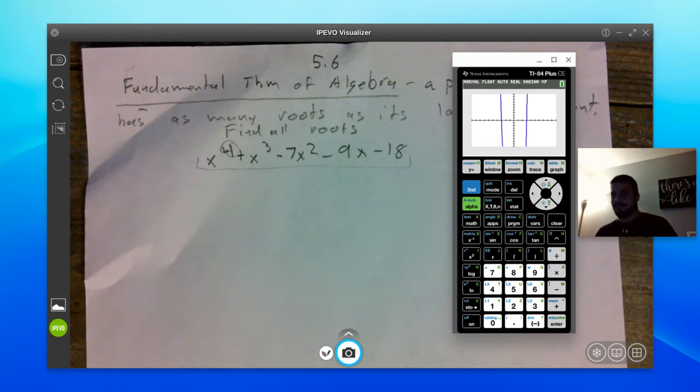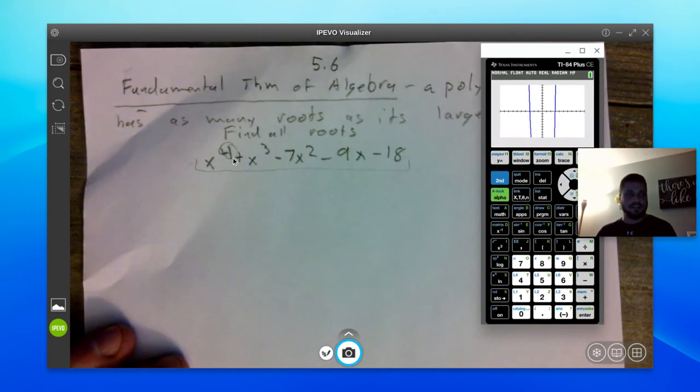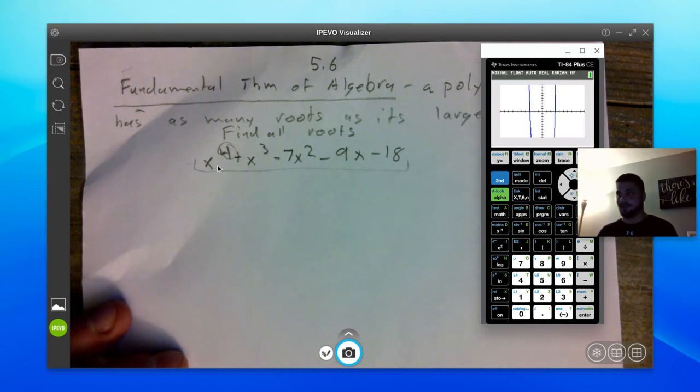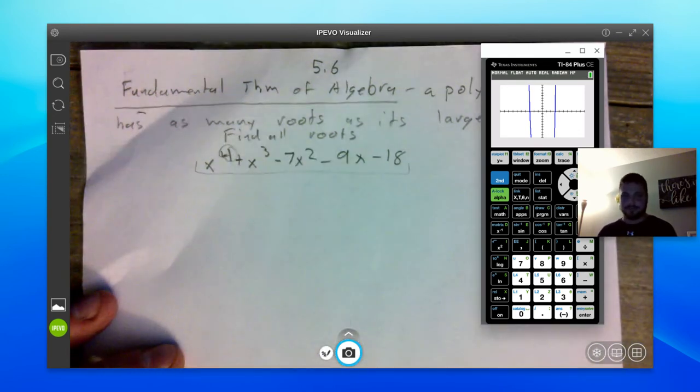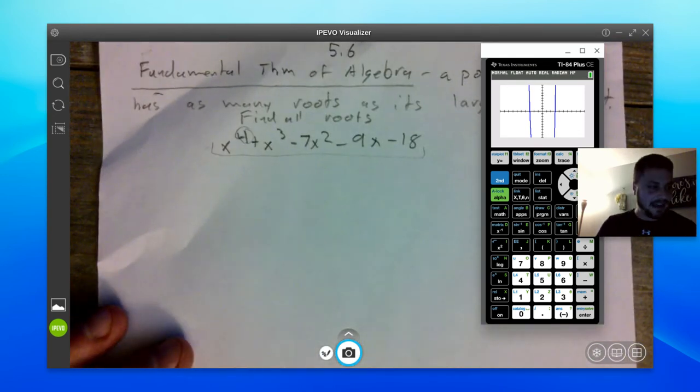What that means is I can use -3 and 3 using whatever type of division you're comfortable with. I think synthetic division is the easiest. And I'm going to work this thing down until I get it to a quadratic or get it to something that is factorable. The second that I get it to something I know how to factor, then I don't have to keep doing this process anymore. I can just factor it.